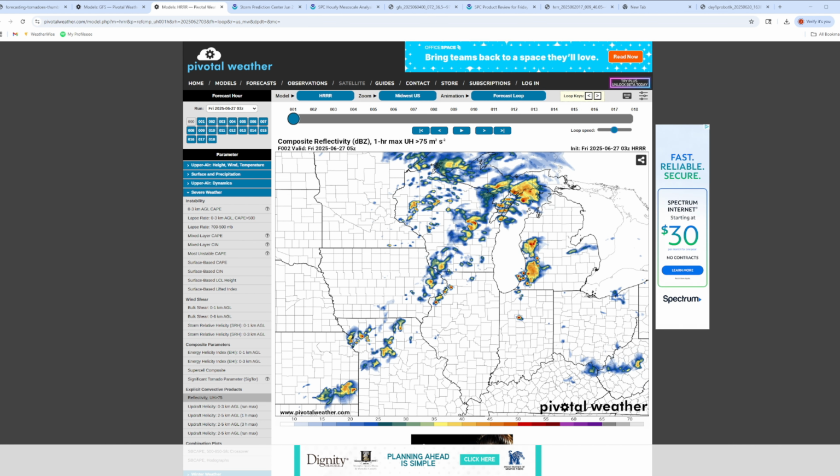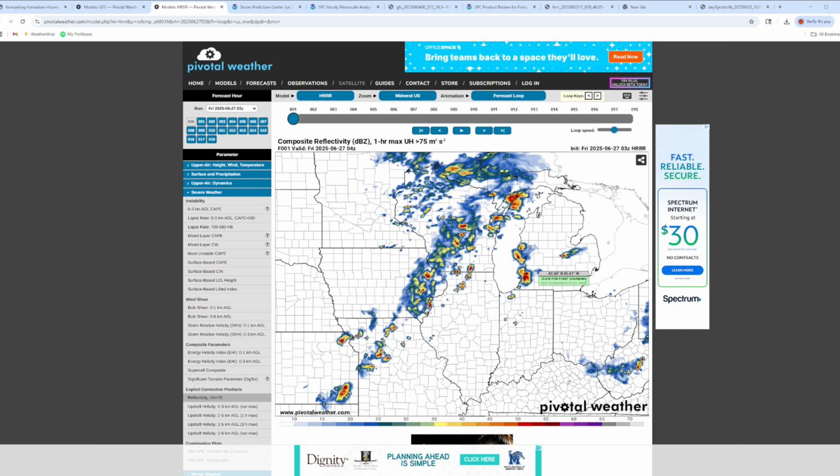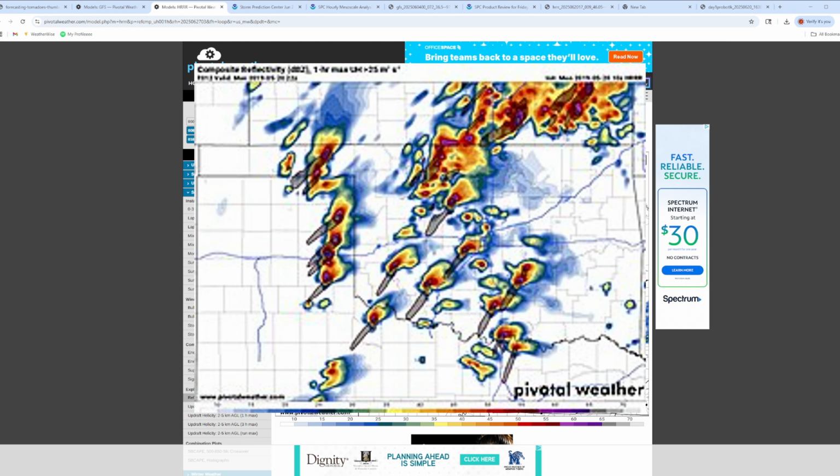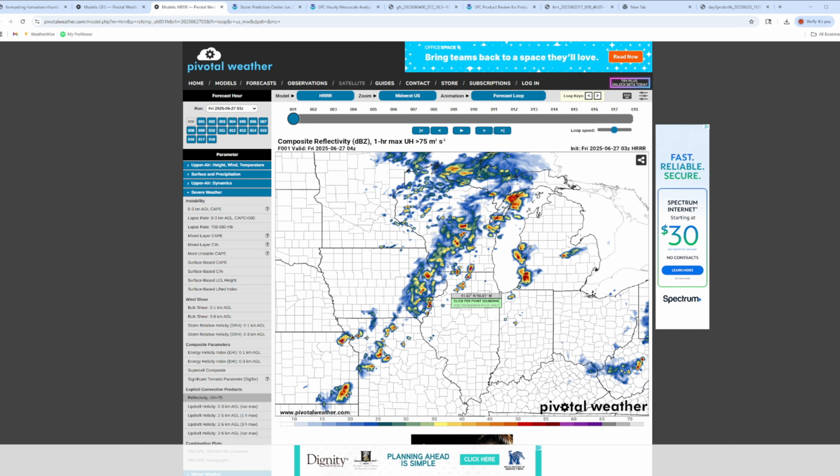But you'd see these dark streaks. I'll put up an example here on screen of May 20th, 2019. By no means is that a reliable HRRR run. That was a very inaccurate run compared to what happened. This is just an example of what it can look like, what the forecasted updrafts actually look like.